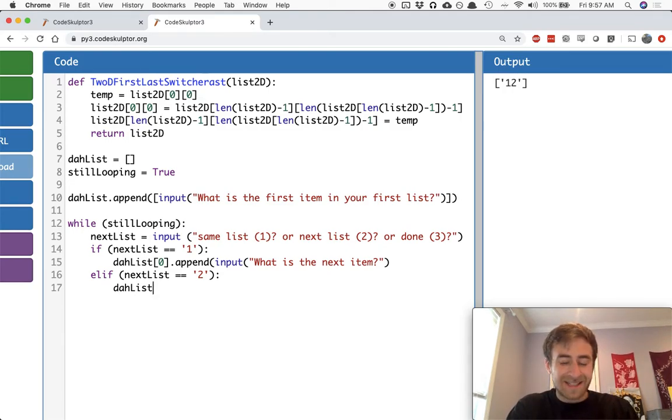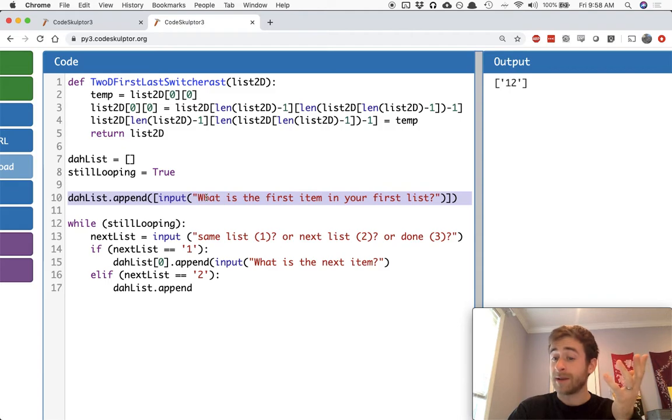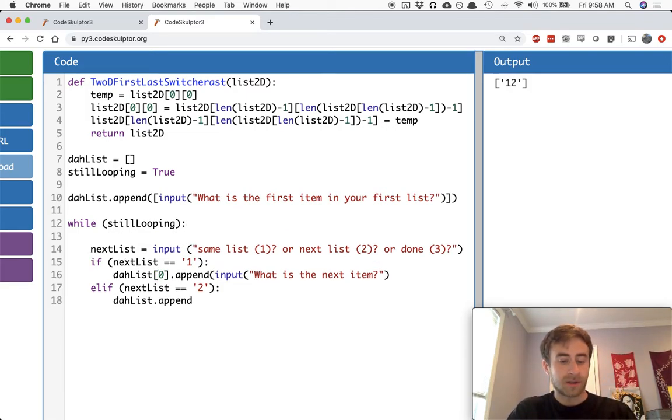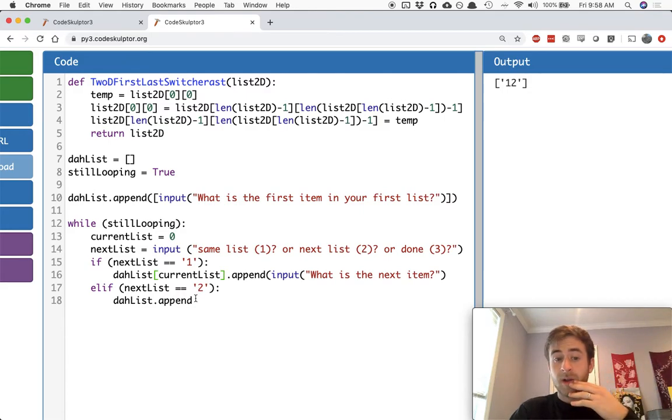The list dot append, and so here's where we're going to go back to our first one outside of the list, right? Here we're at, just a thought, we're going to need to track the current list. So I'm going to say current list equals 0, and instead of doing the list at 0, we're going to say current list, because the next time we run around after we go into the next list, we know that we have to go to the next list following the current list variable.